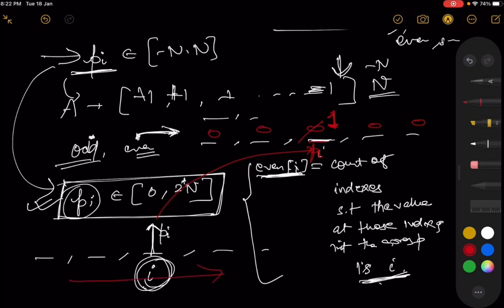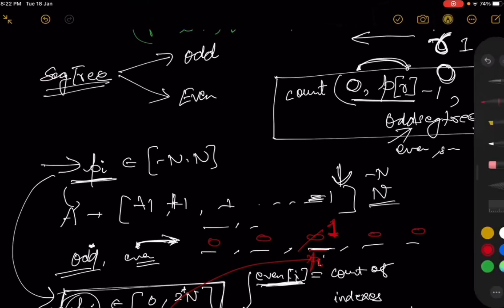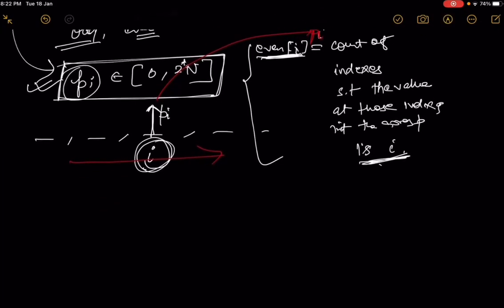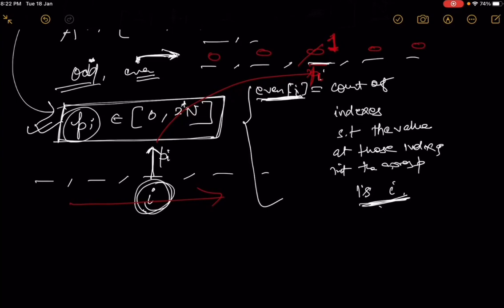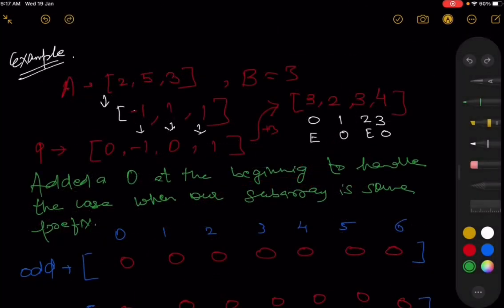Whenever we need the sum, that is, the count of how many indexes are there within the range 0 to p of r minus 1 in a particular segment tree, we can easily count that using standard segment tree functions like update and get. Those things you can easily implement to get the count and update the values, all in order of log of n. So now let us look at an example.